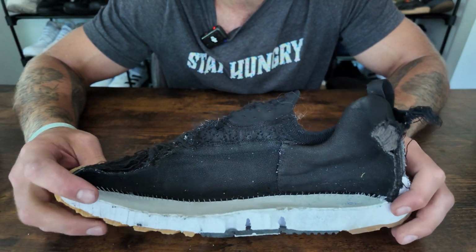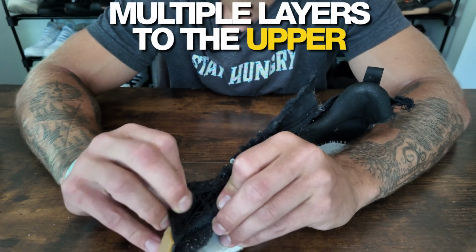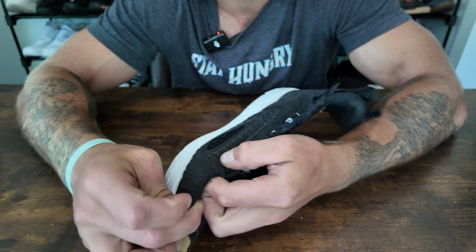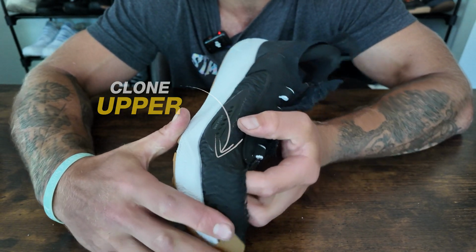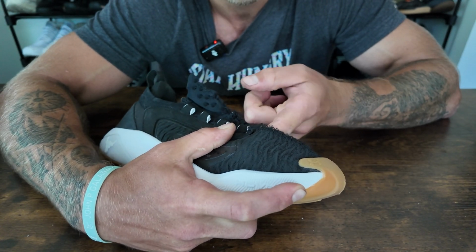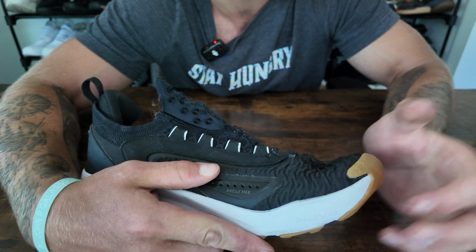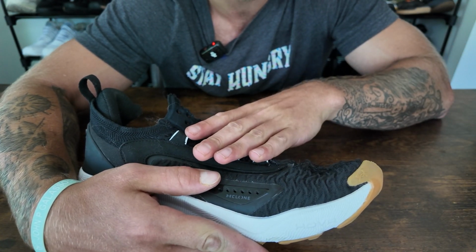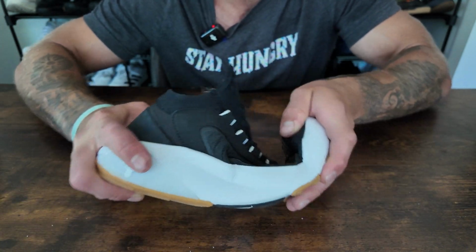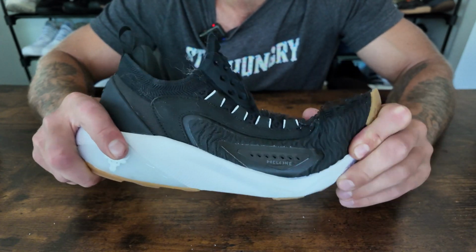Looking at the upper of this model, we have that Clone upper, and the upper of this shoe has a few layers to it. We have this internal mesh layer that has a bit more breathability, and then we have that Clone upper. This Clone upper doesn't have that same degree of ventilation. As you can see, you can't even see my finger through this, even though it's stretched out. And I think that's what gives this shoe its nice sock-like fit. A lot of folks tend to love the Clone upper, like myself, because it hugs the foot really well and locks the foot down when training. And it gives this slightly thicker midsole a bit more flexibility because it locks the foot down so well. It gives this model a little bit more means to bend with the foot.